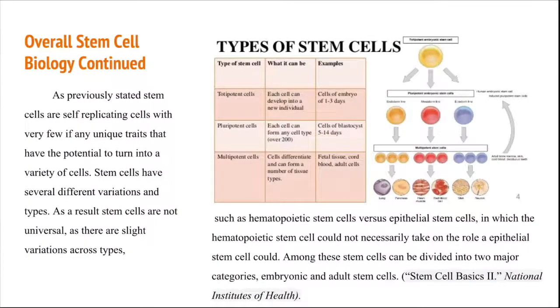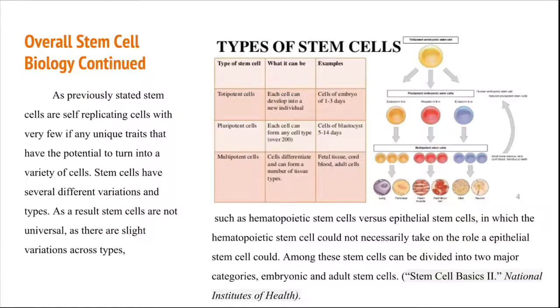As a continuation, while stem cells are fairly undifferentiated, there are different types of stem cells, and this should be noted when discussing this topic. Some stem cells are more or less compatible with other kinds of cells, or at least not as much with pluripotent cells, which are what stem cells are, but with other cell types. For example, certain stem cells can't take on certain roles later in life.